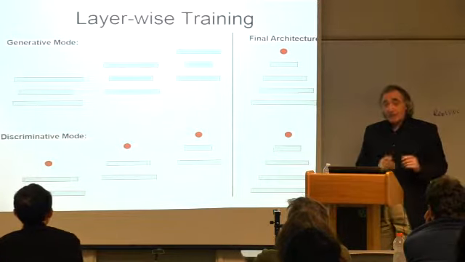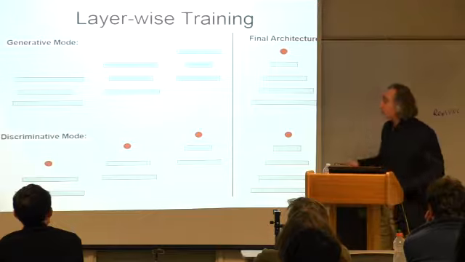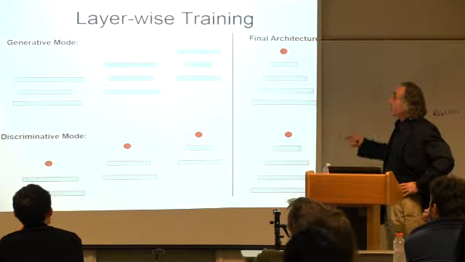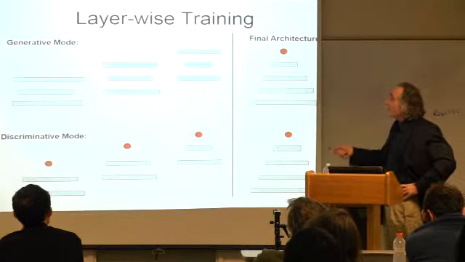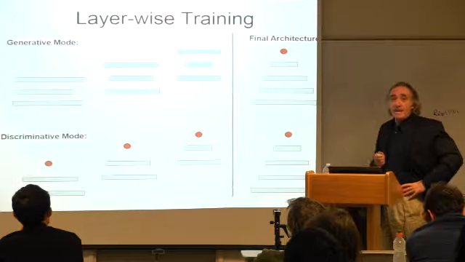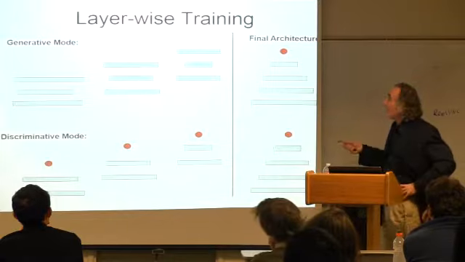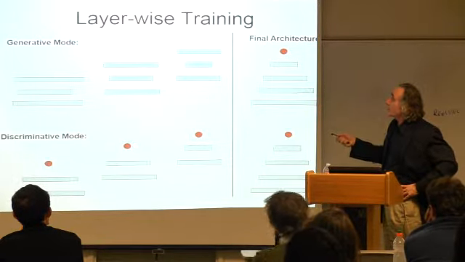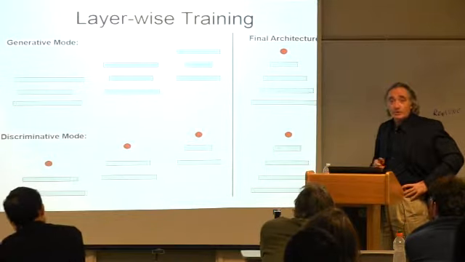Let me show you another set of ideas that are being used today for training deep architectures. I showed you the trick by Hinton of stacking these autoencoders. And one question you may have is, when you stack these autoencoders, they have no idea of the final task. They don't know if you want to recognize elephants or zebras, or maybe something completely different, right? So how do you know that the representation you're creating in these layers is well suited to the task, right?